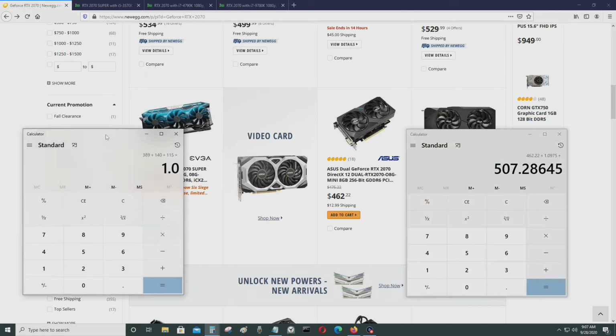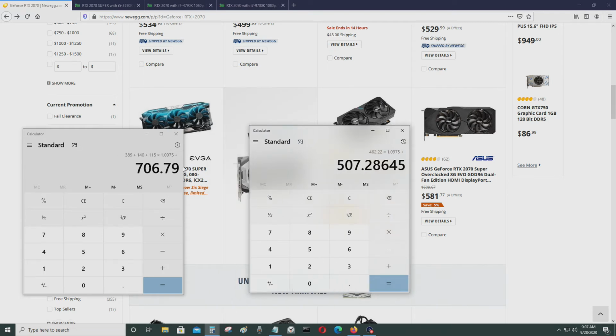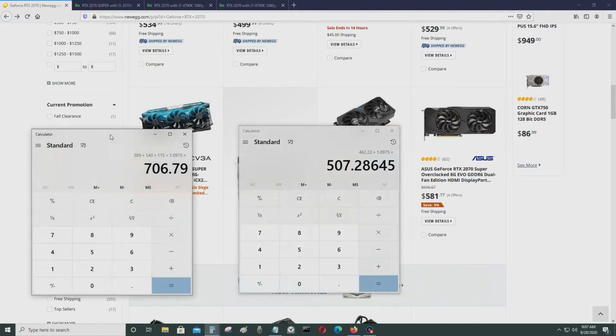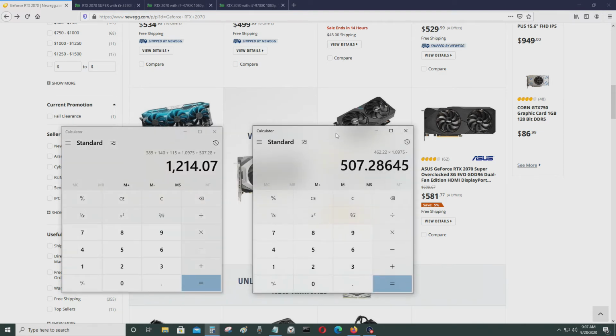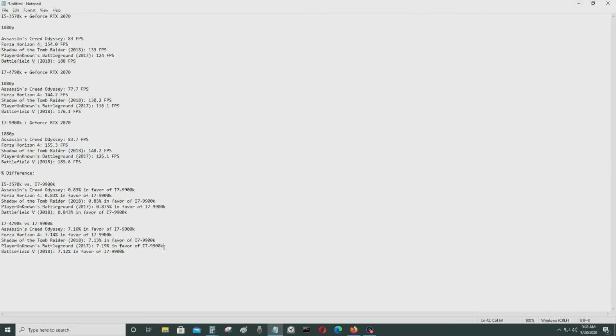And this is what, if we add tax, so you would have to spend $706.79 to upgrade the motherboard, CPU, and RAM, as opposed to spending $507 by just buying a new GPU. And you also have to buy a new GPU with a new computer, so you would be spending about $1,214 as opposed to spending $507 just by upgrading the GPU, and you would spend about $706 more for a 7% performance gain. And I don't think that's worth it.